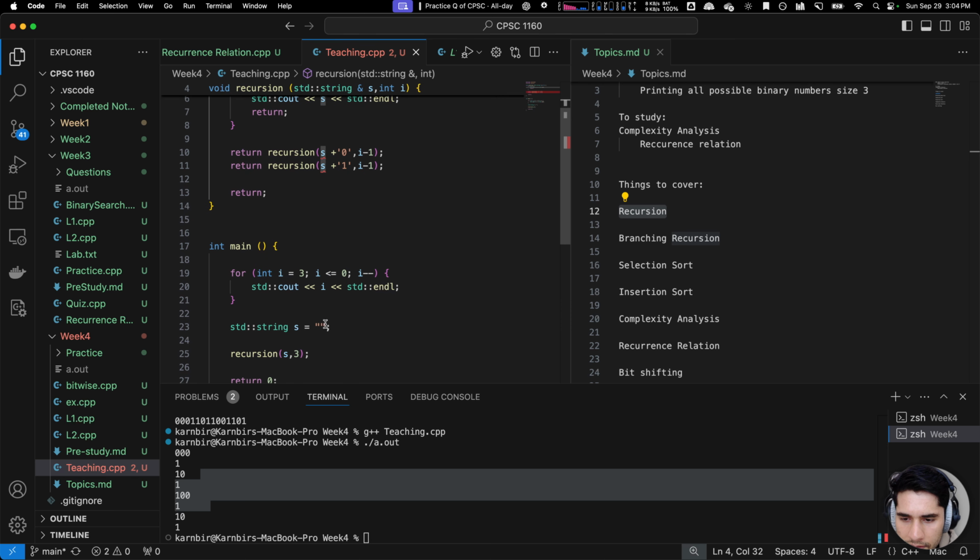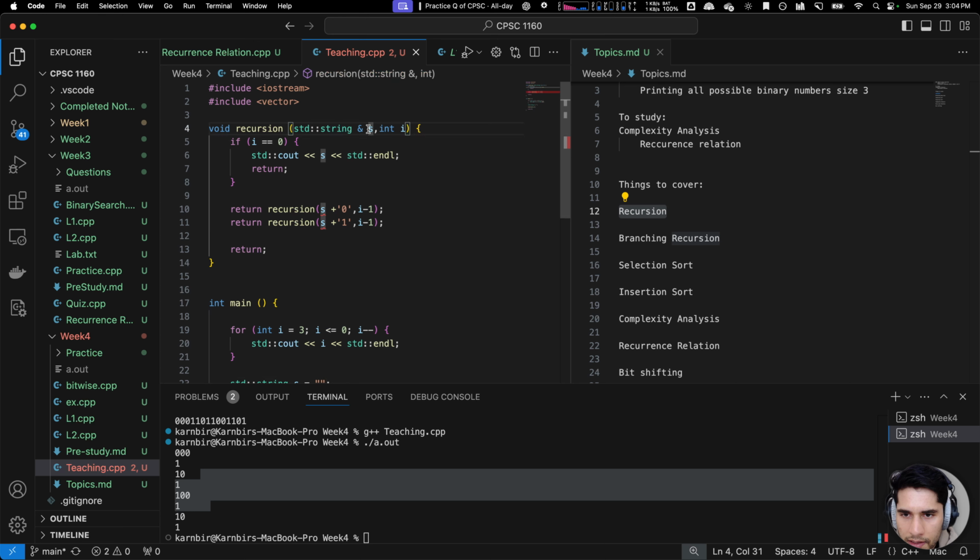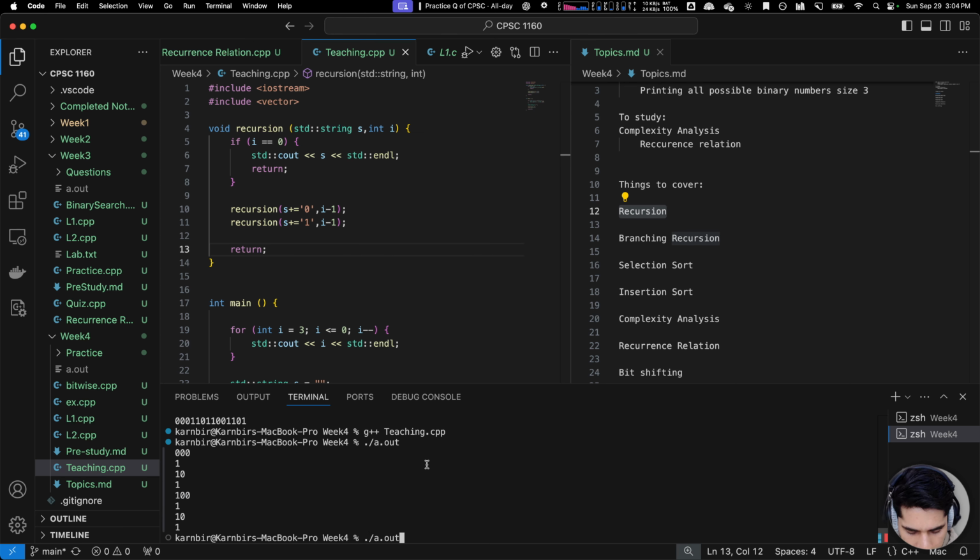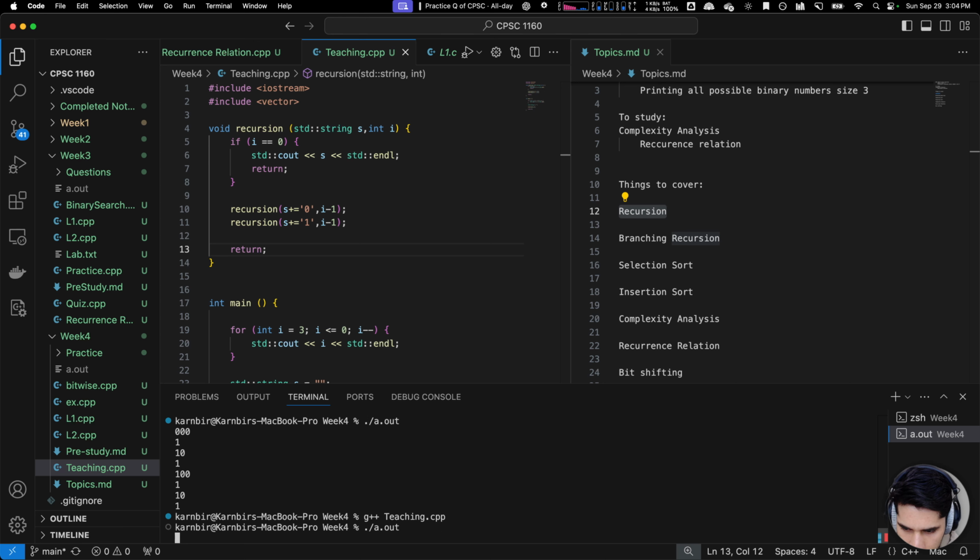Maybe it's because the string has memory. I honestly wonder if I remove this, if I make copies of the string each time, so I don't keep modifying the same string.